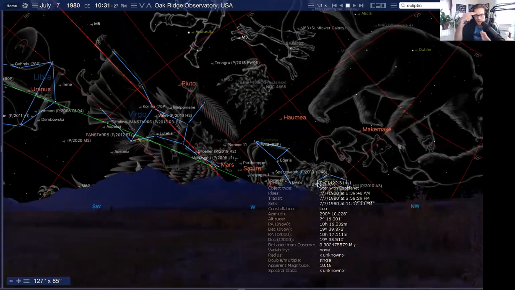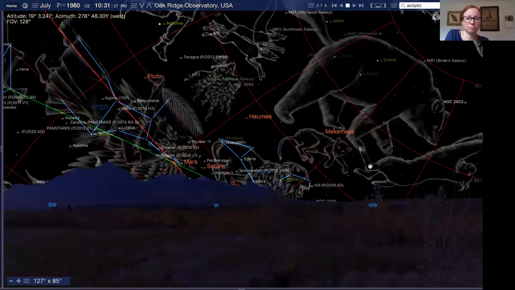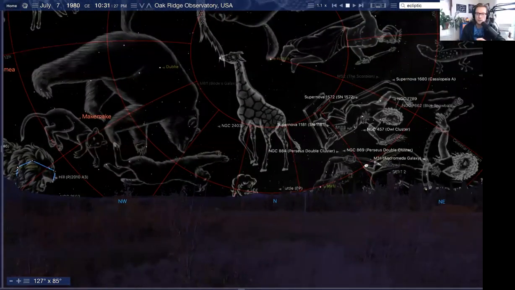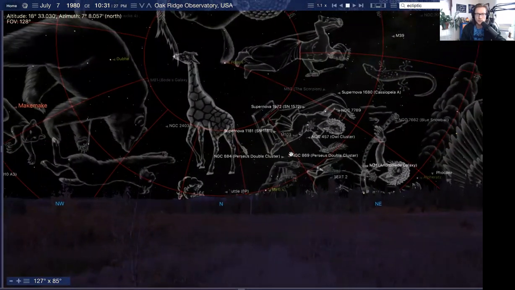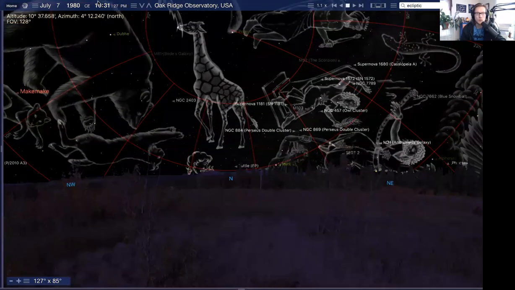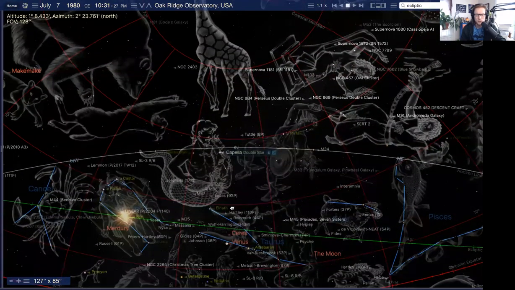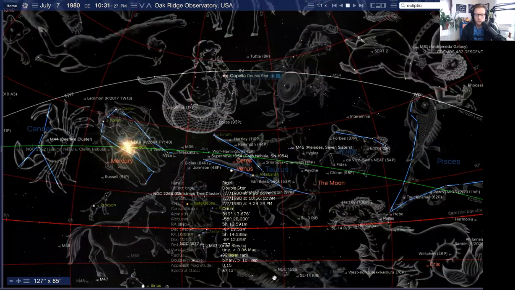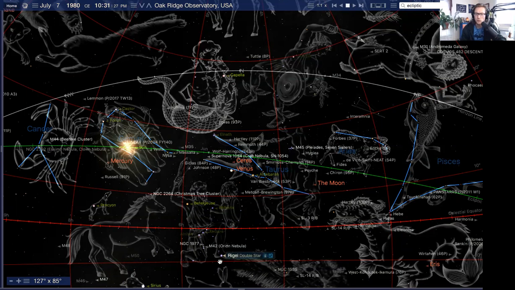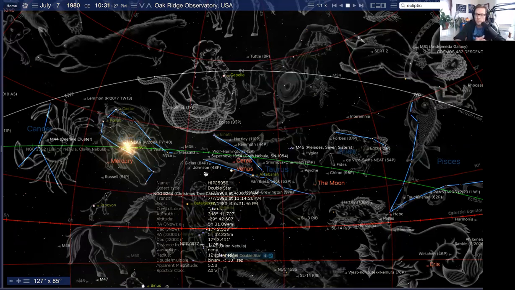Now logically, I know that the north is where everything is below the horizon. So I'm going to go to the north, because I can look under the horizon in this program. What I want to see is Rigel basically due north. So I have to hide the horizon here. And I see Rigel right there in the foot of Eridanus, the river, basically conjoining the lower heaven. So it is an angular relationship with Jupiter setting. This would be a lower culmination, a hearthstone, she calls it, of your life, where this is like the roots of your experience, maybe even experience after death.